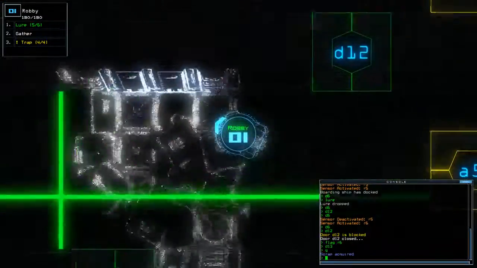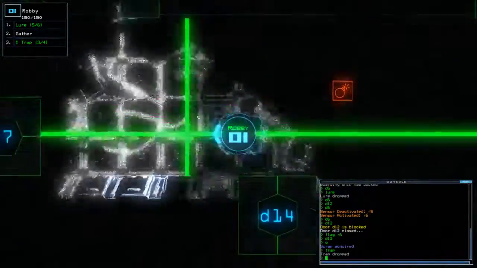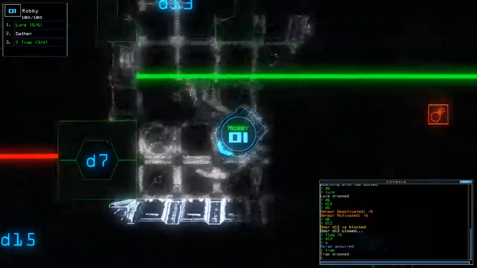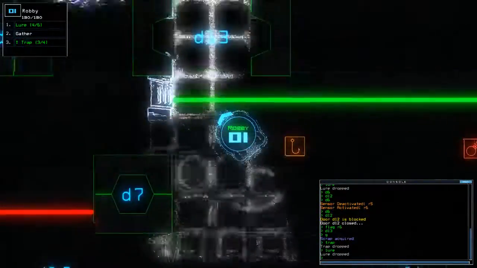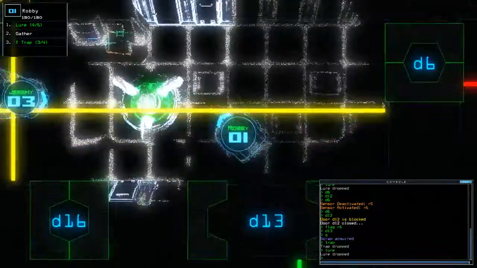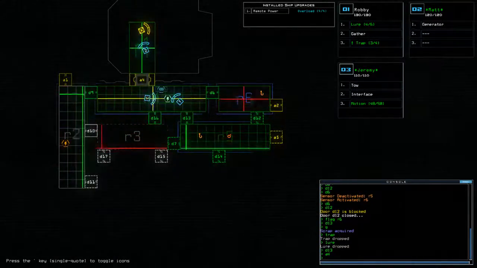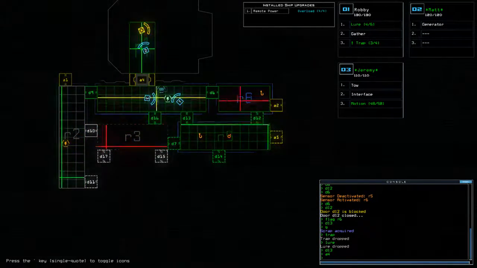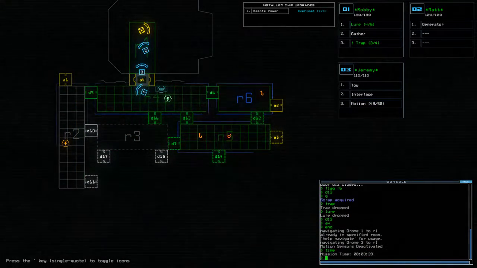So, trap in here and a lure here. Then we're going to open. So, you know what? We'll wait till the next time because we're at 3 minutes and 40 almost.